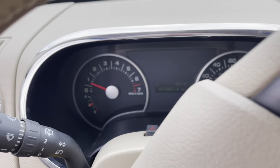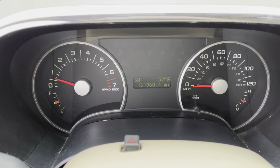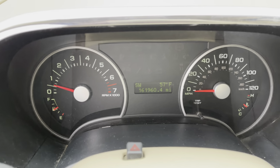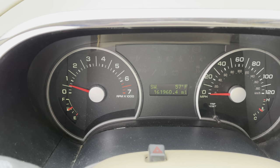So we probably saved about 2 or 3 hours of labor, depending on how much time we would have spent fighting the wheel bearings and other rusted bolts or hardware, perhaps. I think this was the right way to do it. Now he doesn't have to worry about anything on the left rear for quite some time.